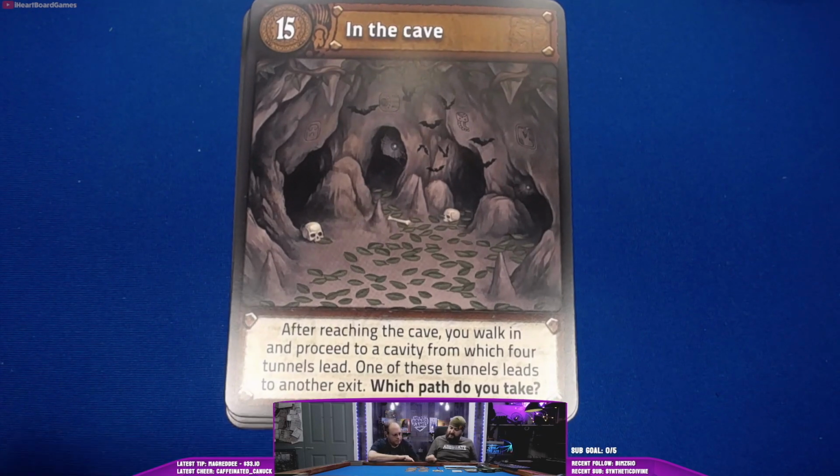In the cave. After reaching the cave, you walk in and proceed to the cavity for which 4 tunnels lead. One of these tunnels leads to another exit. Which path do you take?